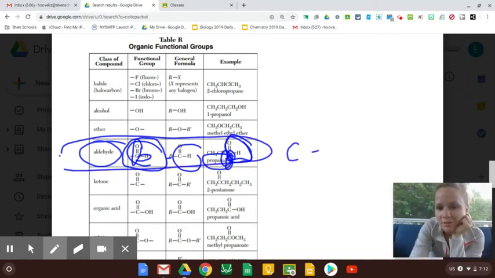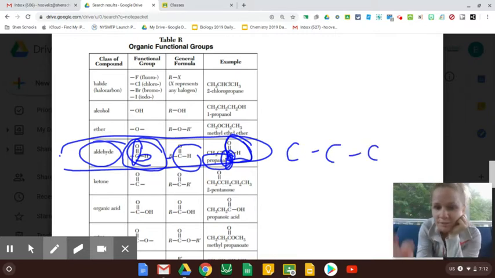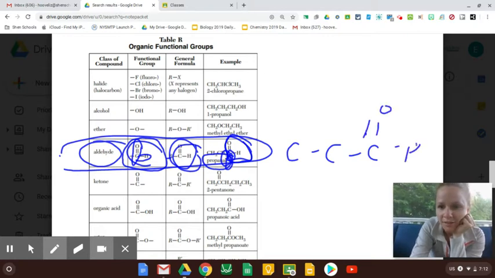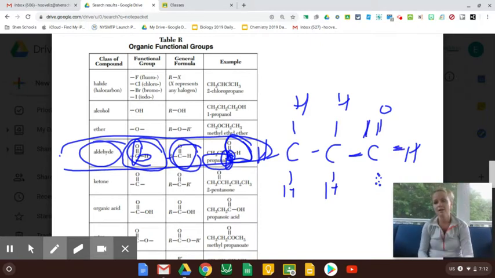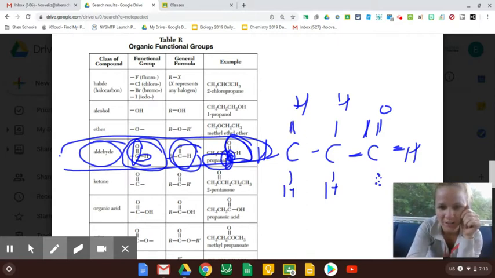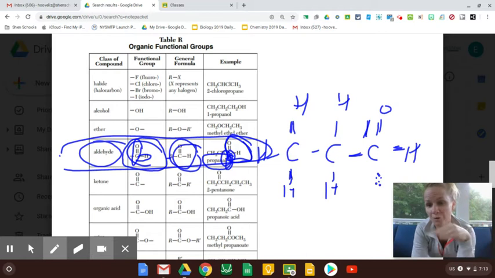Propanal, what does that mean? Propane means 3 C's, and propanal means it has this double bonded O and an H on the end, and then I would just fill in the rest of my C's with H's so that every C has 4 bonds altogether. Notice I didn't put one here because this C already has 1, 2, 3, 4 bonds. If you take this in college, when you're drawing, you have to make sure that you assign H's so that every C gets exactly 4 bonds, no more and no less. That's something we would practice in school, but we're not going to.